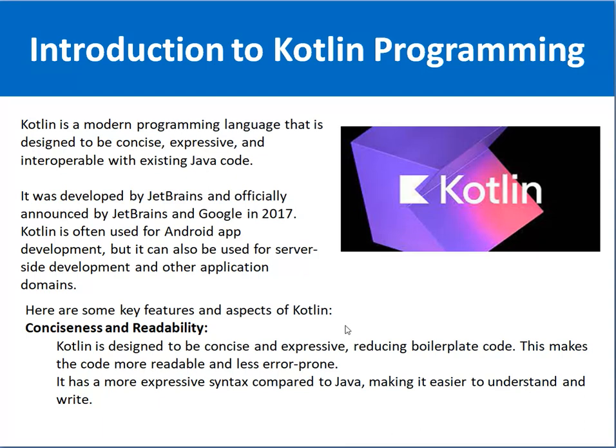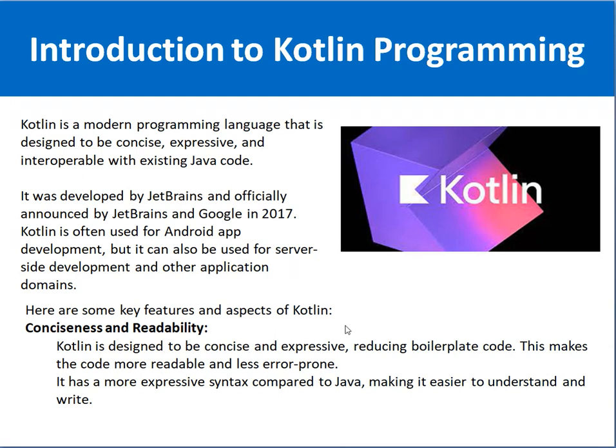So Kotlin is basically a programming language developed by JetBrains and Google in 2017, and it is often used for Android app development. It can also be used for server-side development and other application domains. However, the popularity of Kotlin is mainly for Android app development, and numerous software developers like to code in Kotlin for Android application development, just for its conciseness and expressiveness.